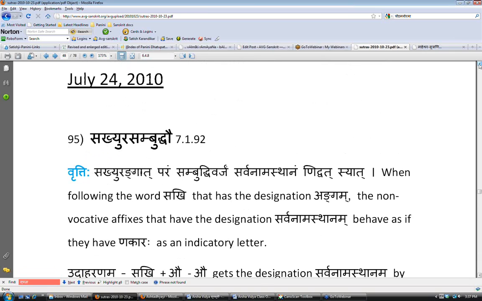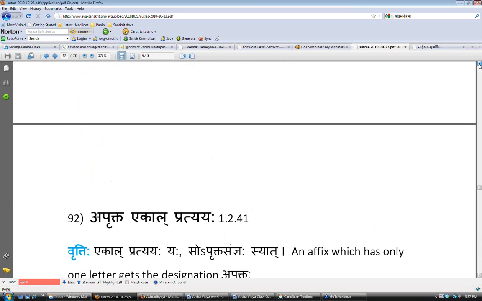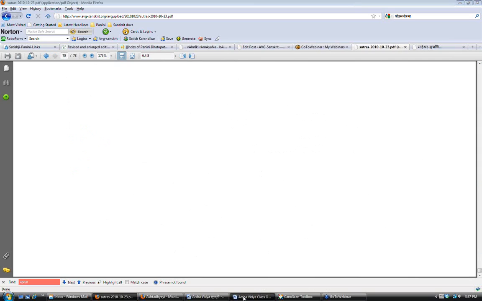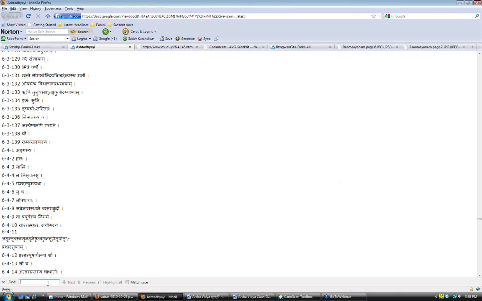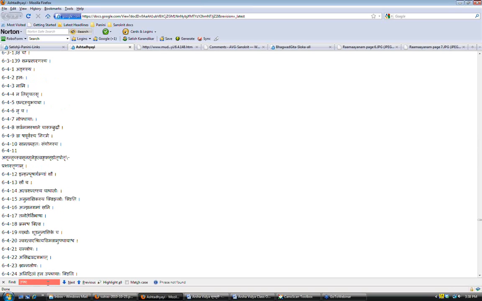Okay, here it is. When we had the second sakhi pratipadikam, after anangadesha, we used Sarvanamasthane chasambuddho. Same thing here: we had jnanan plus e. Because we are in napumsakam, we have only the shi sarvanamasthana. Sarvanamasthane chasambuddho was 648. We have to do the upadha dirgha, and that completes this form. The upadha means you take the penultimate letter, Alontyat purva upadha. Upadha is also a samjna. In the Ashtadhyayi, we can see this. This is a very nice Ashtadhyayi which is online, so any questions that we have, we can quickly find the answer. Let's see.